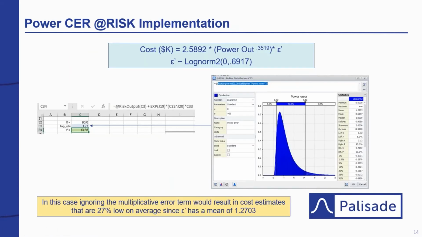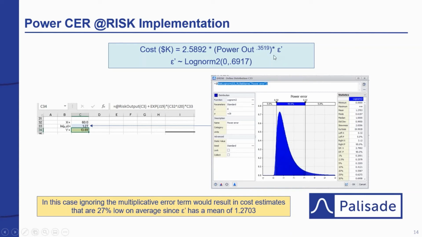Here's what it looks like when I get into Excel. I've chosen in this particular case to go ahead and work with the power model itself. So I'm going with a 60 watt system being estimated. I'm taking the 60 watts, substituting it into the equation, raising it to 0.3519, multiplying that by the value of A we found.